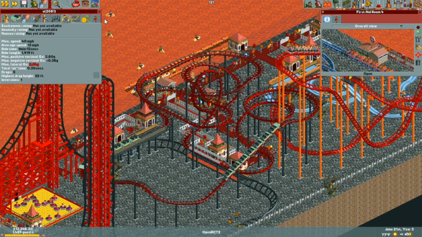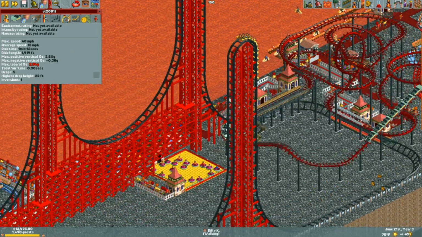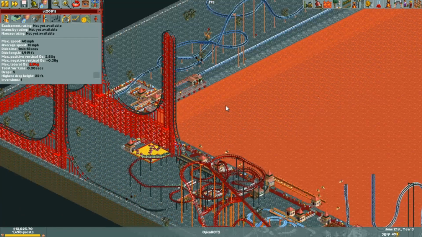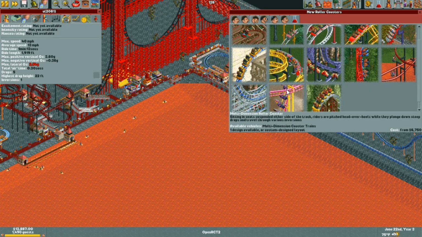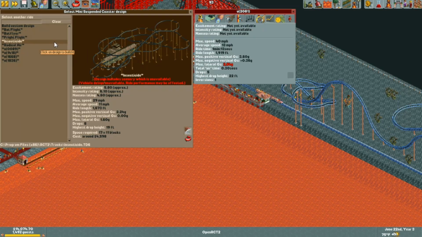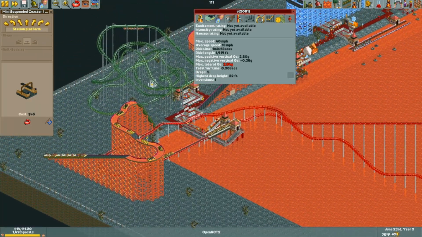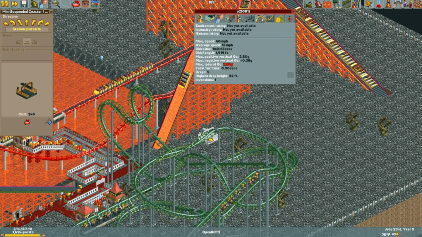All right. 2.84. It's not as high as the roller coaster one estimates. But yeah. Oof. I'll put down a mini suspended coaster. I don't build these that often either. And I'll place it over here because, yeah.